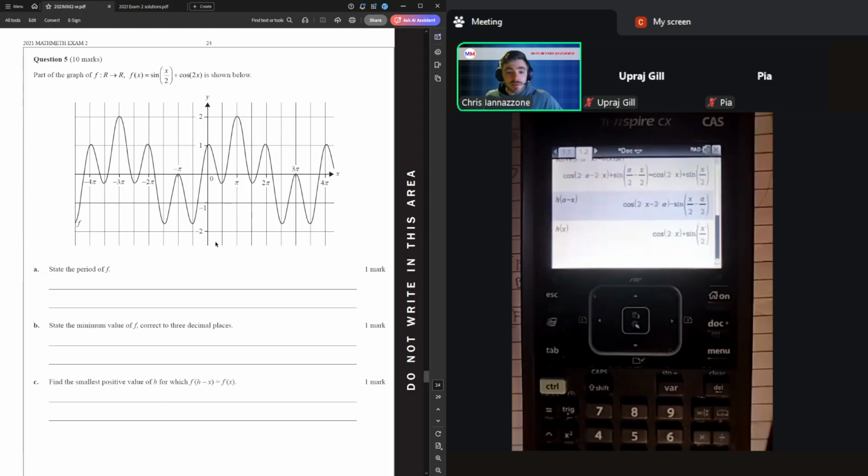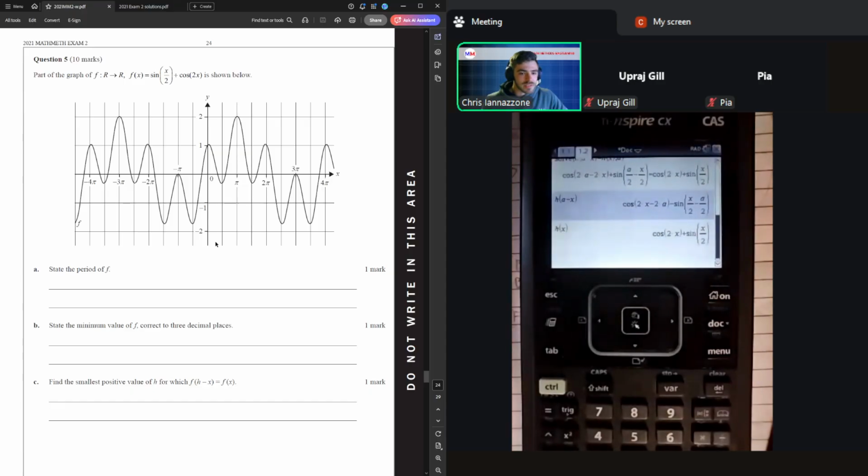You could potentially use a slider as well. Put both graphs on the same axes and then put a slider and eventually get them to overlap each other. The problem with that is it'll give you a decimal. But that decimal, you can probably infer, is going to be some multiple or fraction of pi, simply because of the fact that it's circular functions.